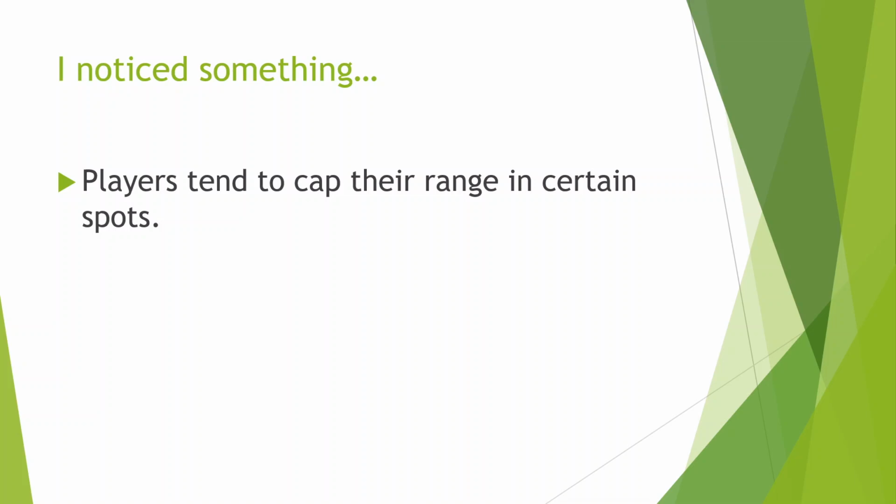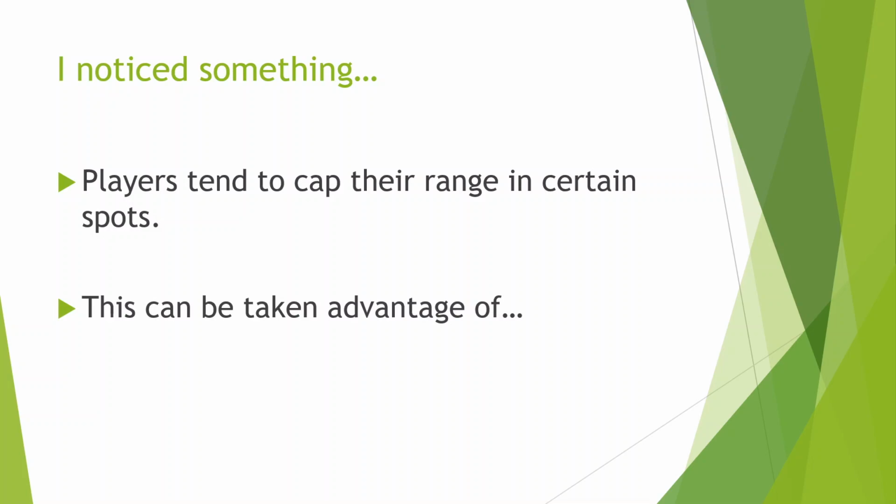In this video, I'll be talking about a specific type of imbalance. They cap their range in certain spots. This can be taken advantage of. There's a kind of saying that goes around, don't bluff people at microstakes. I don't think that's true. There are certainly spots where you can bluff, you just need to pick the right size.